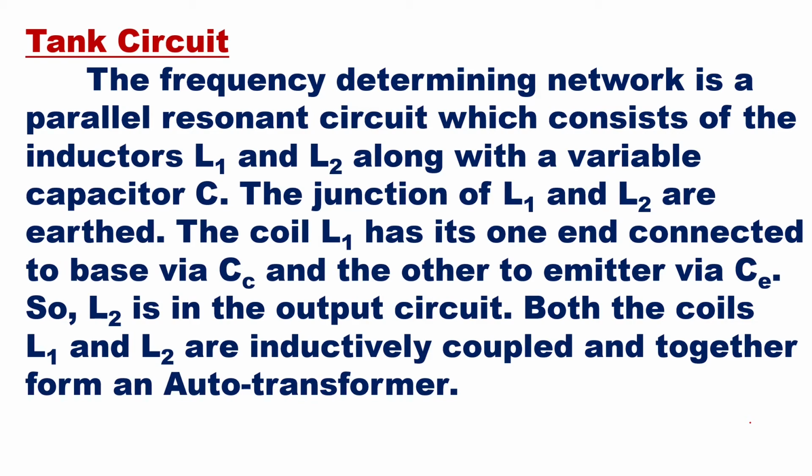The coil L1 has one end connected to the base via CC and the other to the emitter via CE. So L2 is in the output circuit. Both the coils L1 and L2 are inductively coupled and together form an auto transformer. So this is a speciality of your Hartley oscillator.